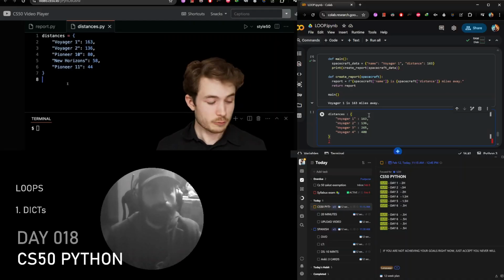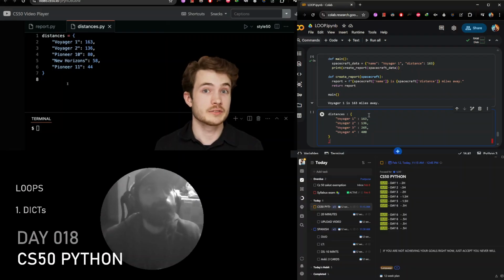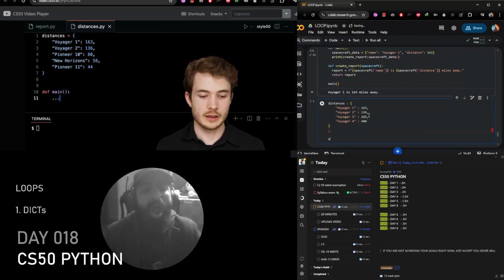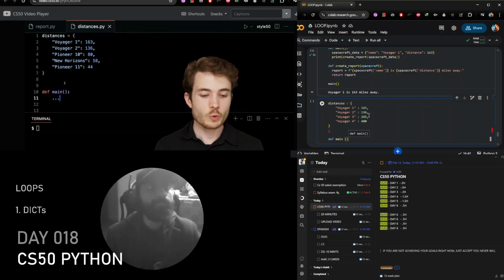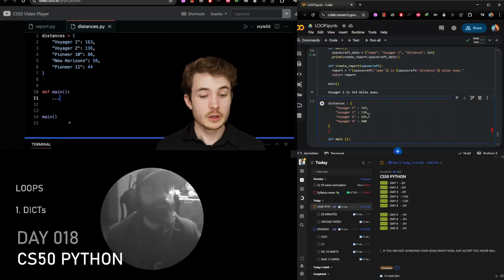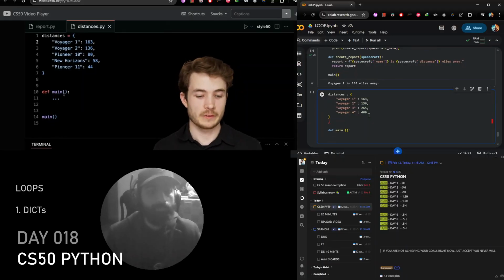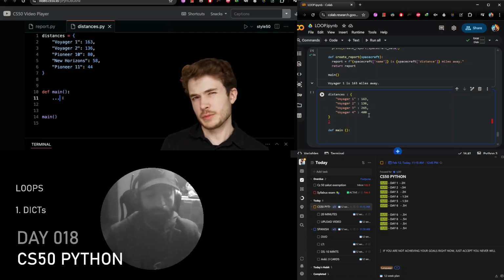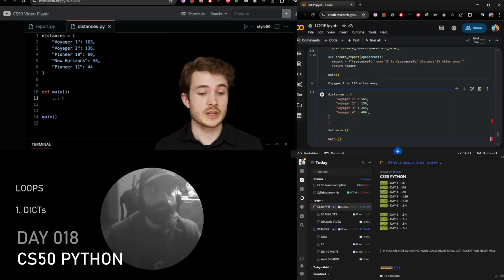So with my information represented like this, I could try to maybe print out each of their names and their distances using some key functionalities of dictionaries here. I'll go ahead and define myself a function called main, and I'll leave that empty for now. I'll go down below and make sure I call main, and now within main, my goal is to, for each spacecraft I have inside of this dictionary, print out its name and the distance away from Earth. So if I want to do something for each, let's say anything I have, a good idea is to use a for loop.